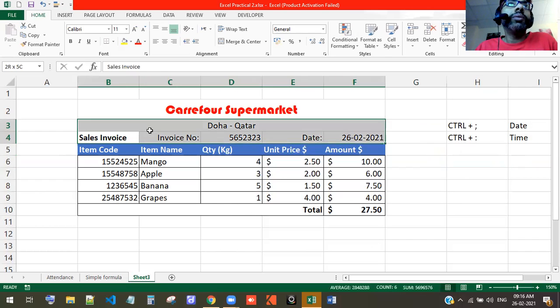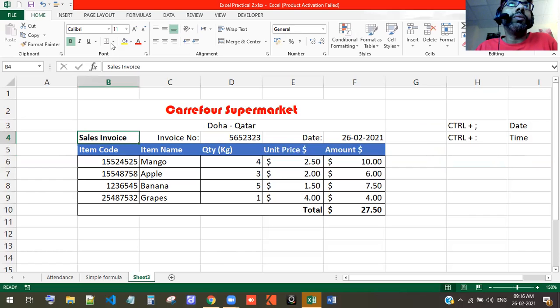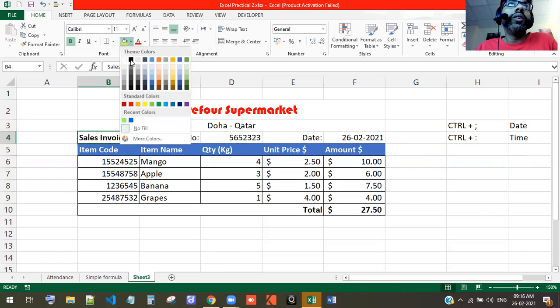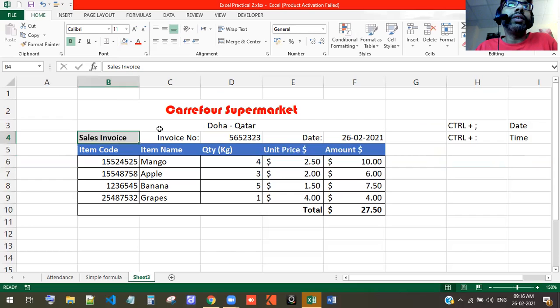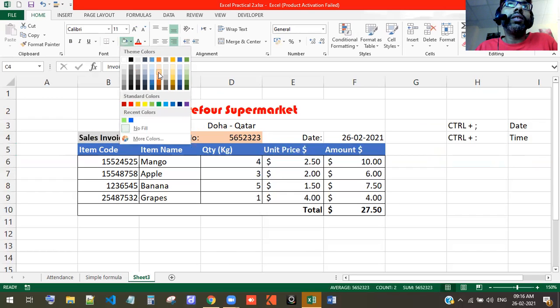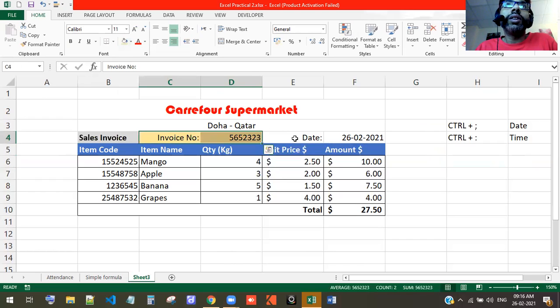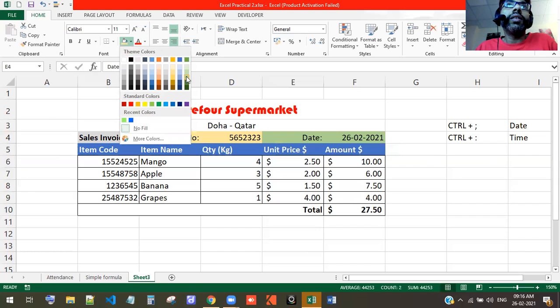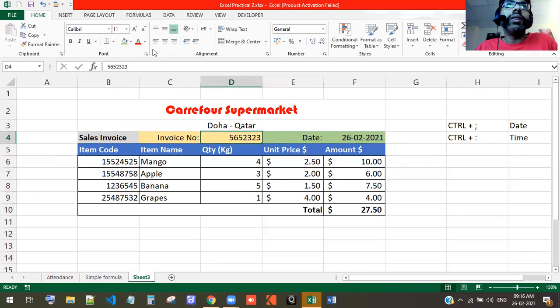I'm just adding some color filling to keep things separate. These two I'm coloring in one single color, orange, and these two in another color, green. So this number I can align to the right, and this date I can align to the left, so it looks like it's connected.